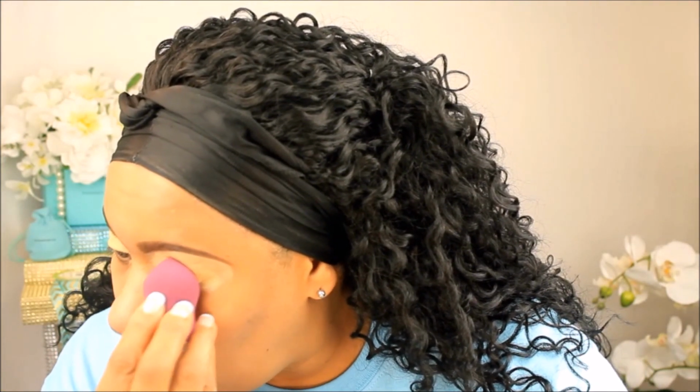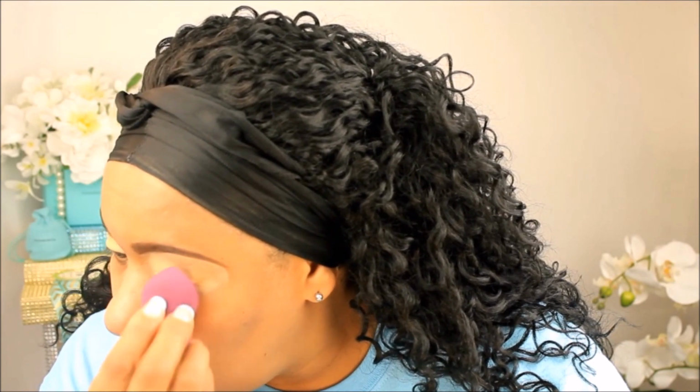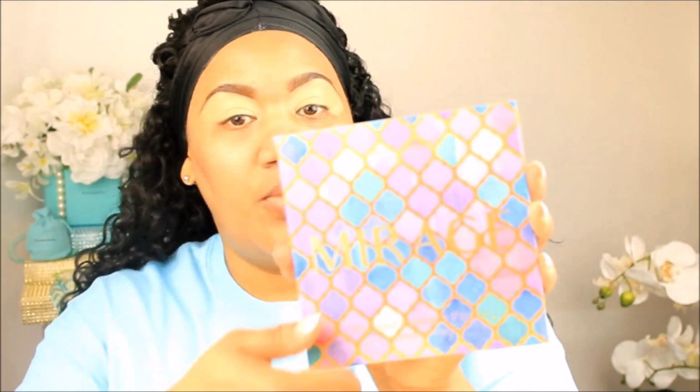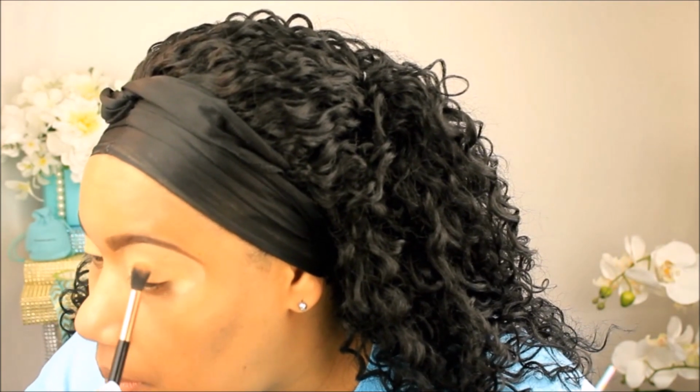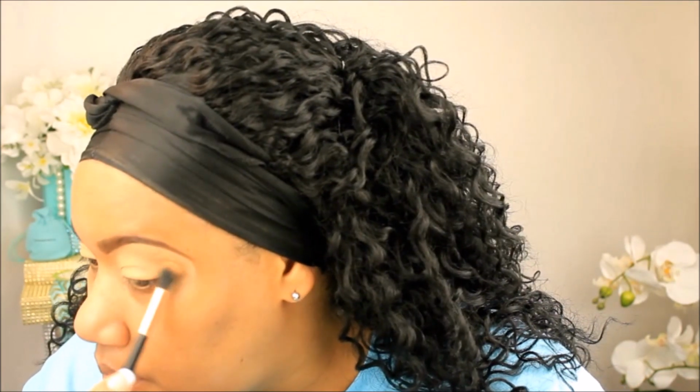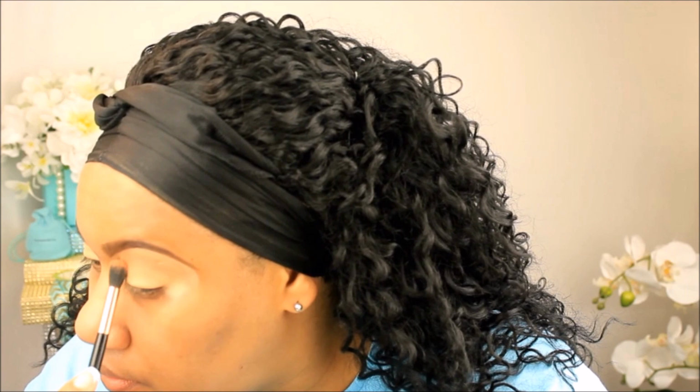Now I'm going to go in and use a nice sponge that buffs it even more. And to be honest, I truly believe I bought this sponge at my local Ross. So it had a flat side on it and I really liked it a lot. So I'm using my palette from Walmart. Believe it or not, Walmart has some really wonderful eyeshadow palettes, and I was able to pick up a few from ColorStory, and the one that I'm using now is the Mirage. Absolutely beautiful, beautiful colors.